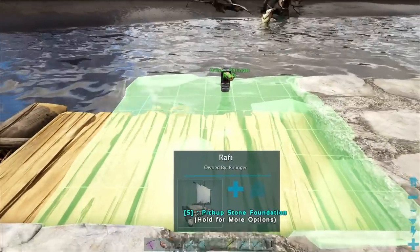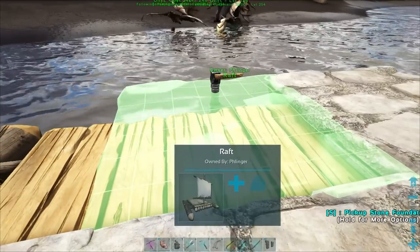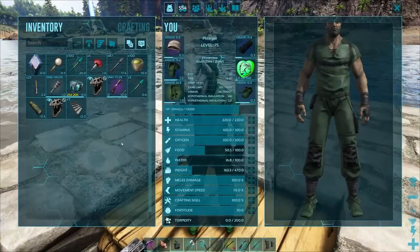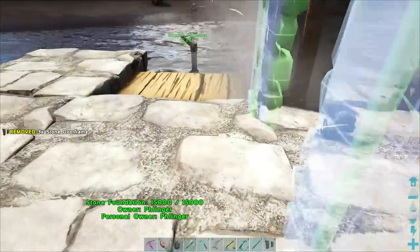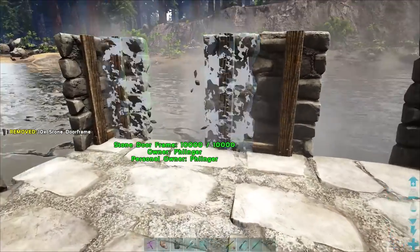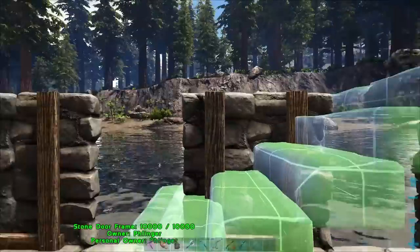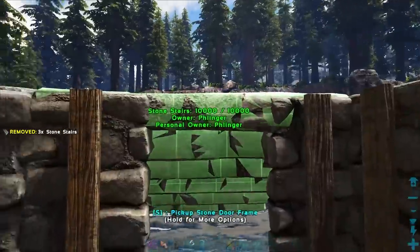Also, you want to make sure that you leave the rudder right here without a foundation on it. I just find that if you leave it like that, you can just come right here and get on the raft and start driving it — it makes it a lot easier when you don't cover it. So now we're going to take and line up the doorways on it. Put the doorways and there we go — we've got a taming pen. Since it is on the raft and we're using foundations, we don't have to use pillars for the doorway.